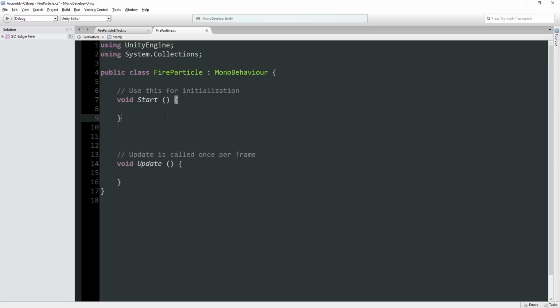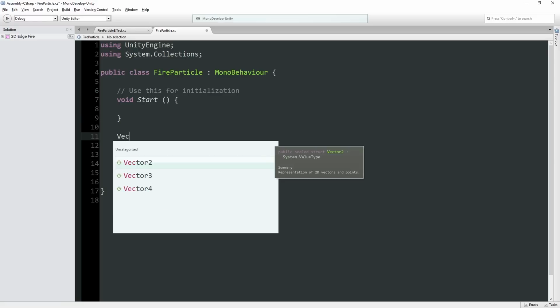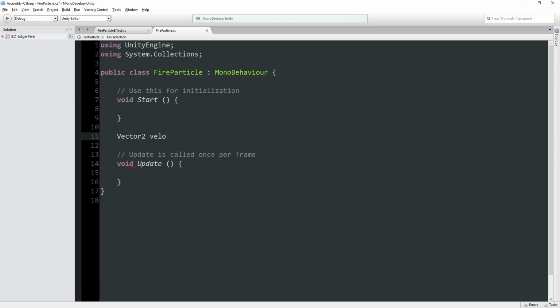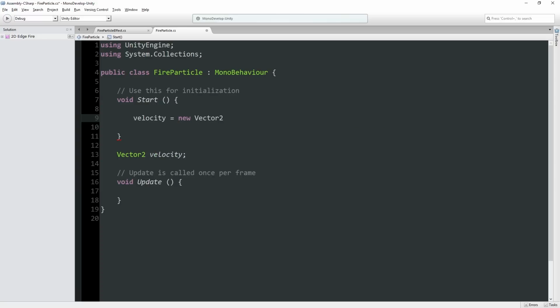I want to give them a Vector2 velocity, which when they spawn, I think we're going to randomize a little bit. I want it to have a little bit of sideways motion and a fair bit more vertical motion than sideways motion. So this is the x component.